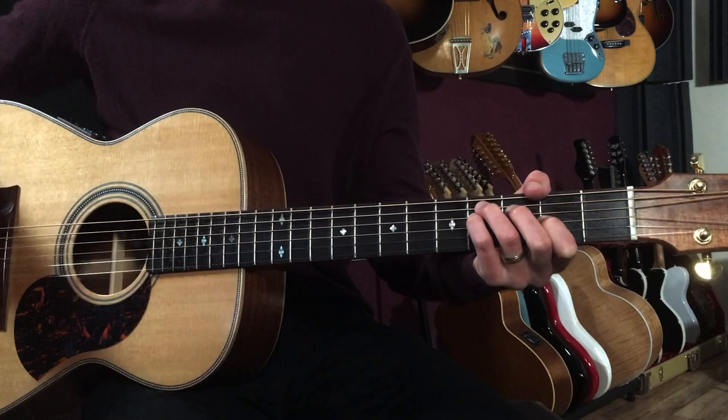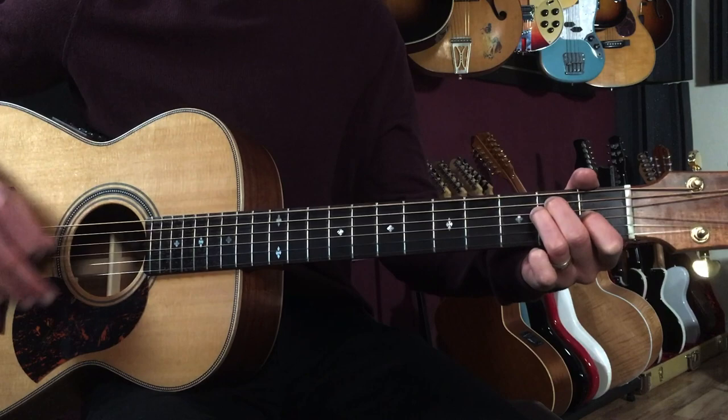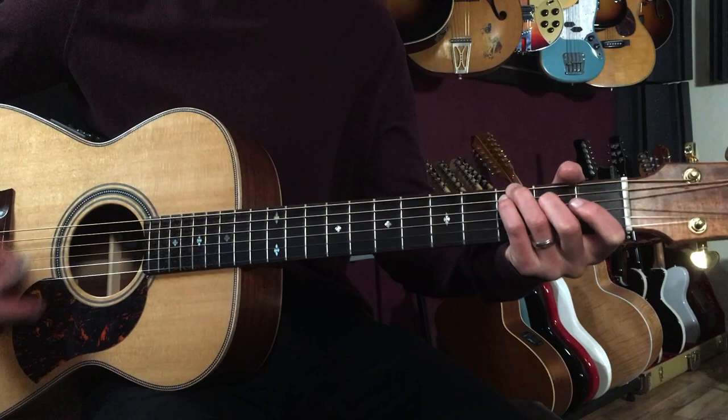Now we play the verse all the way through until we get to the C major 7. Then we go 2, 3, 4, B7, and we go to this ending. Without Melissa. We go back to C. 2, 3, 4, B7. Without Melissa.